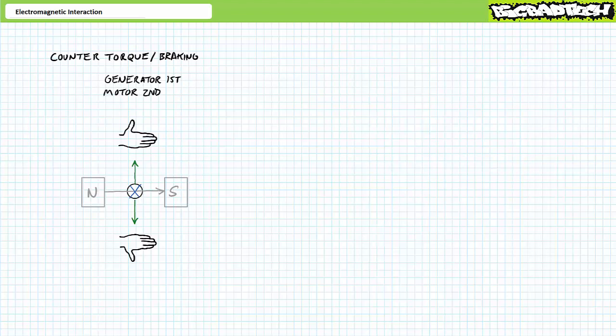Alright, I believe we accomplished what we intended to do in this lecture, and more. In conclusion, this lecture examined fundamental interactions between magnetism, electricity, and movement for rotating electrical machines, motors, and generators. We introduced and discussed electromagnets, Faraday's law of electromagnetic induction, Fleming's left-hand motor rule, and Fleming's right-hand generator rule. Additionally, we discussed counter-electromotive force, or CEMF, experienced by motors, and counter torque, or braking, experienced by generators.